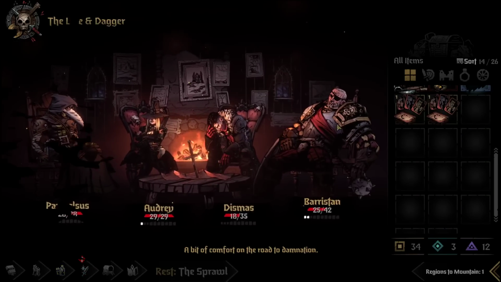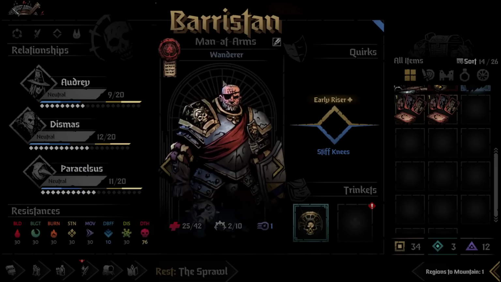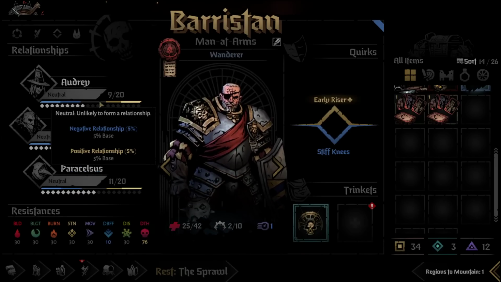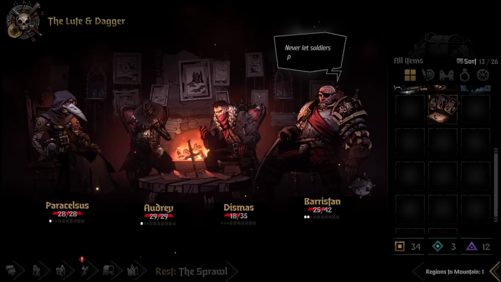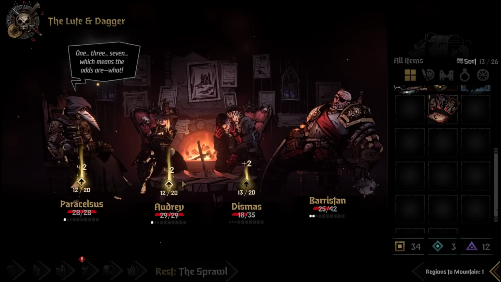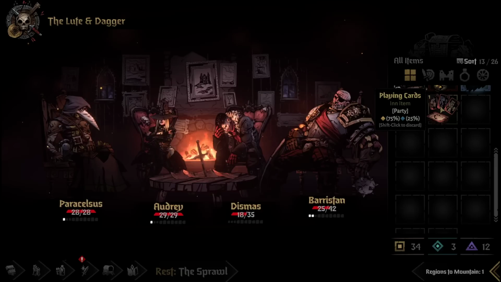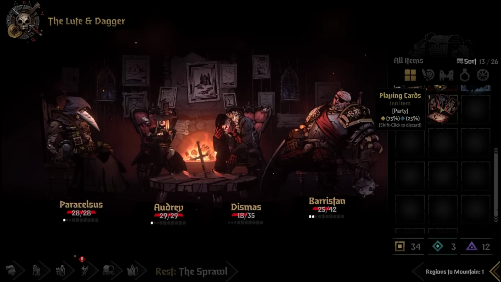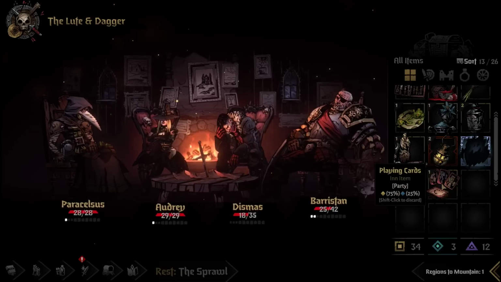On the road to damnation. You'll see now that at neutral, you have a 5% chance either way of getting a relationship. You want to get out of this neutral zone and get into the positive zone. That is the goal. Now it does say +1 affinity here. That's how you should read it. But sometimes an item will crit and give you 2 instead. That goes for all of these.